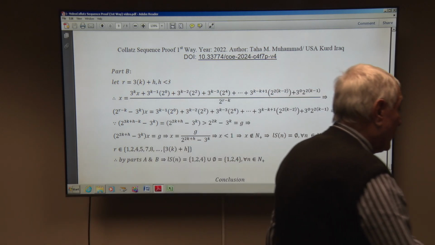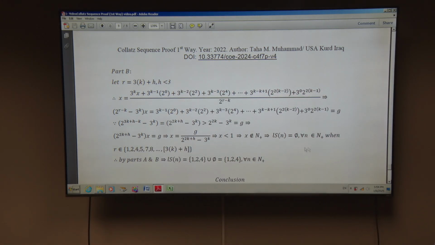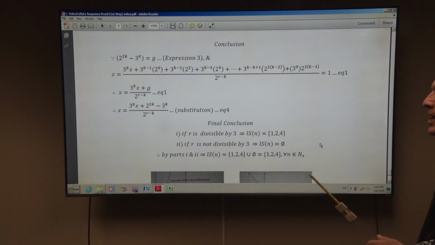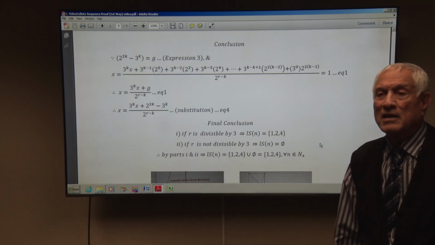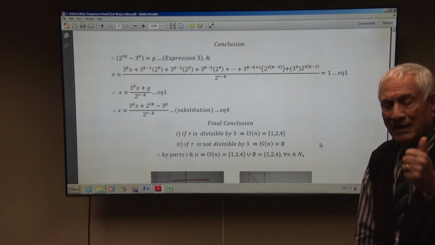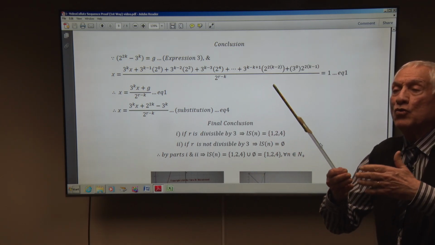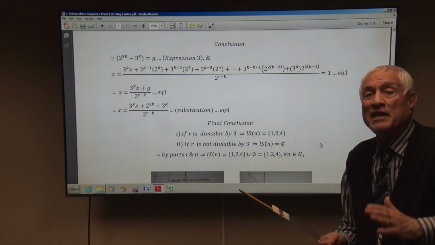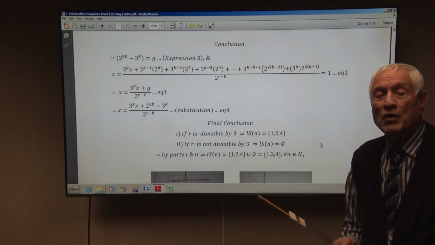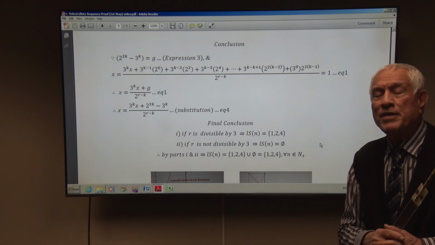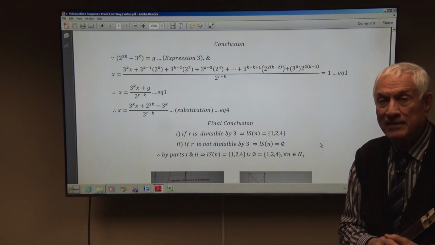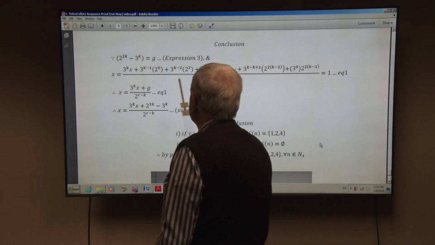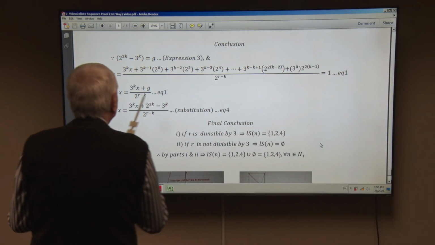Conclusion now: when you solve any problem, if somebody tells you a Collatz loop has 92 elements, possible, you immediately tell no. Why? Because it is not divisible by 3, 92. 90, does it? Yes. Okay. Anyway, I did prove for you this conclusion.